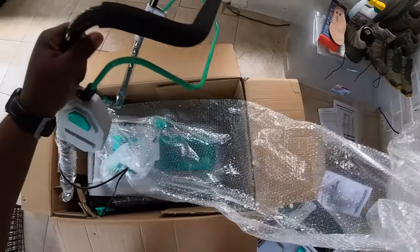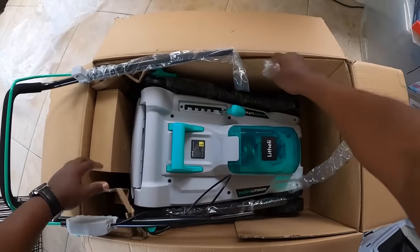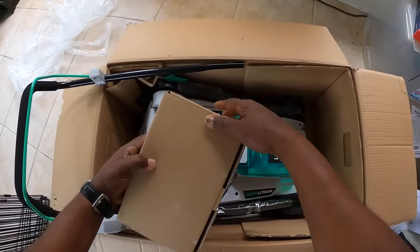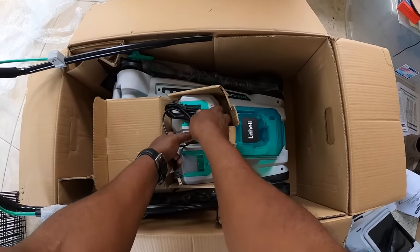Get this out of here. Just the top of the handle. I'm gonna throw this to the side. Good. Take some of this plastic off. Awesome. All right. Let's see what's in here. Awesome. Oh, great. Look at this charger, guys.